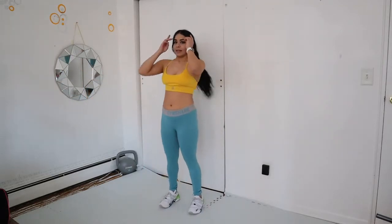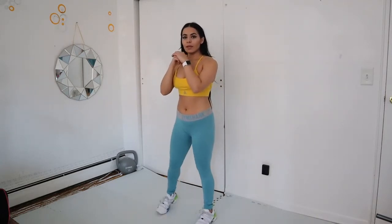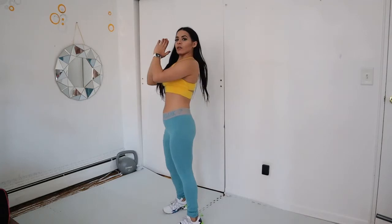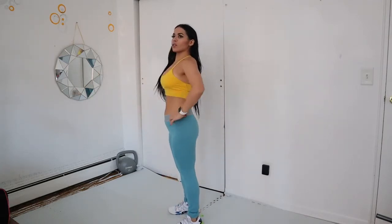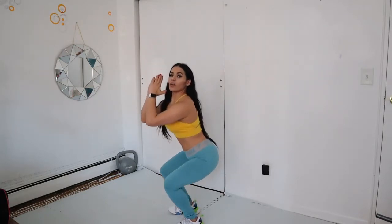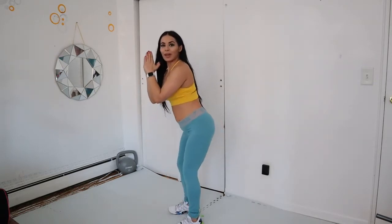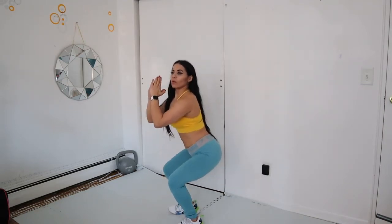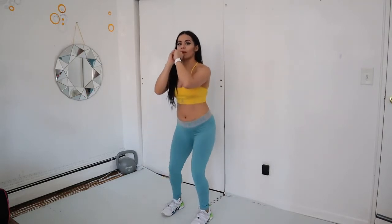Okay, the next one we're gonna do air squats, everybody's favorite, right? When you're doing the squat, avoid pushing your hips back. Sit straight, stand straight, and try to keep your hips square and straight. It is harder than pushing the booty back, you know? Not this. Try to keep your hips square. Good job.